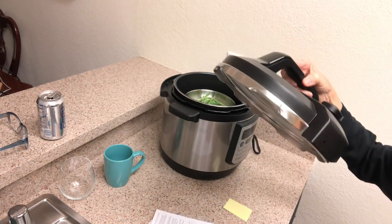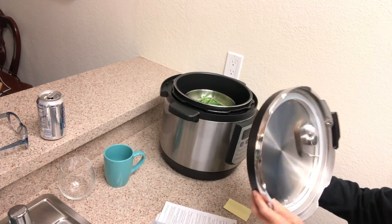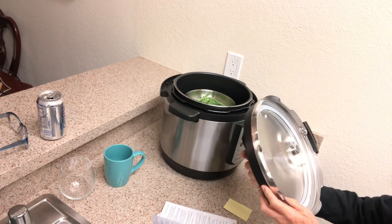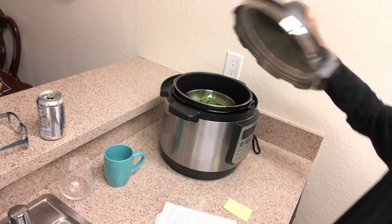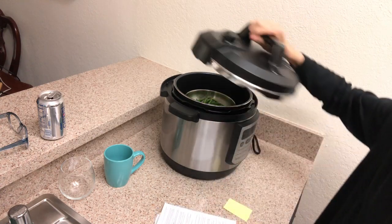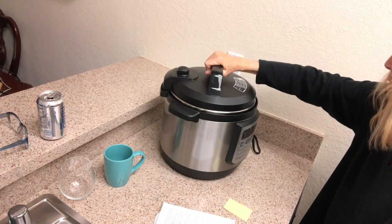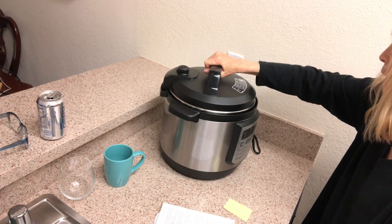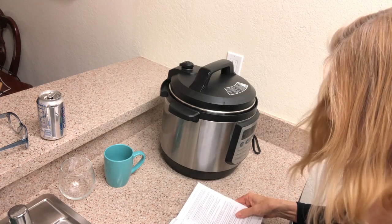Here is the lid. Everything looks fine. I read the instructions many times. I'm assuming everything's going to be fine. That's the back. I put the condensation thingy on the back, like I said. Okay, now I'm going to do lock. It's locked, okay? It's locked there.